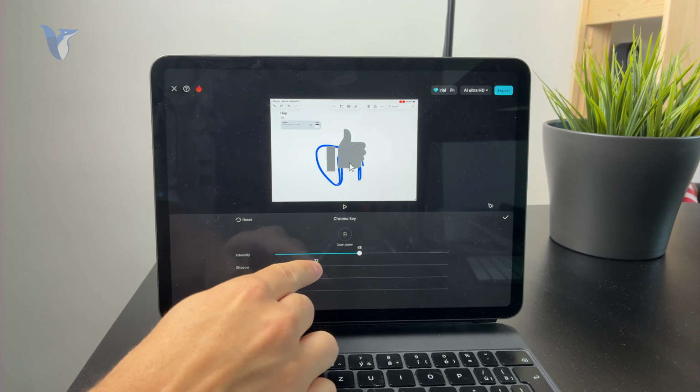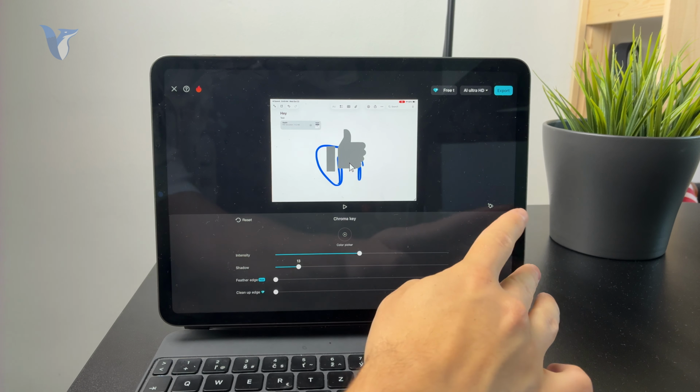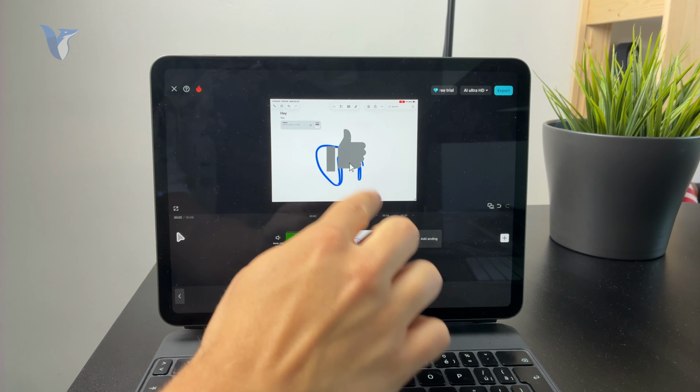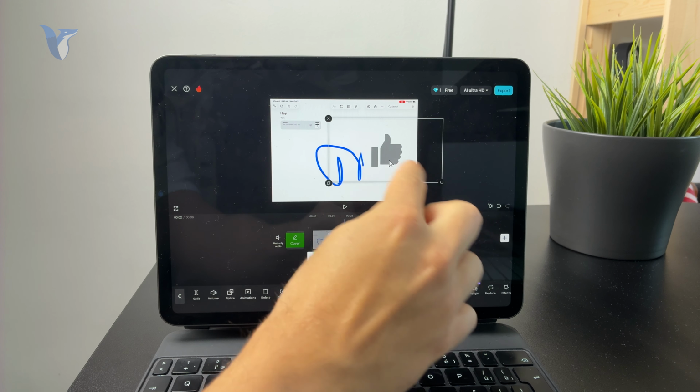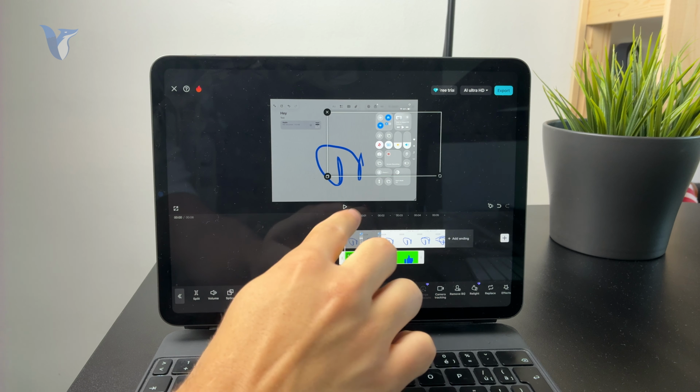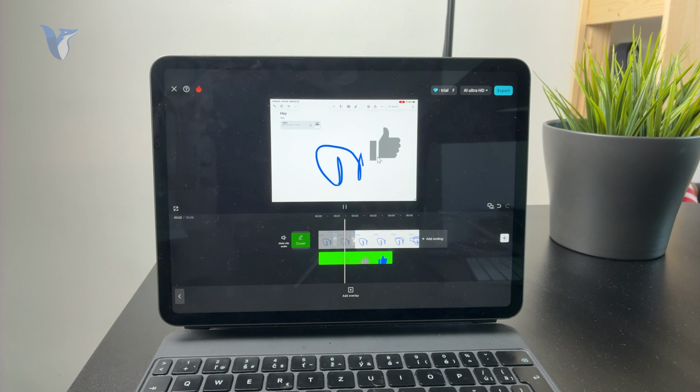Now you have a transparent video on top of your existing background, so you can perform some more edits or tap on the export button and have the video finished in your gallery, which you can upload or share anywhere you like. So let me know if it worked for you.